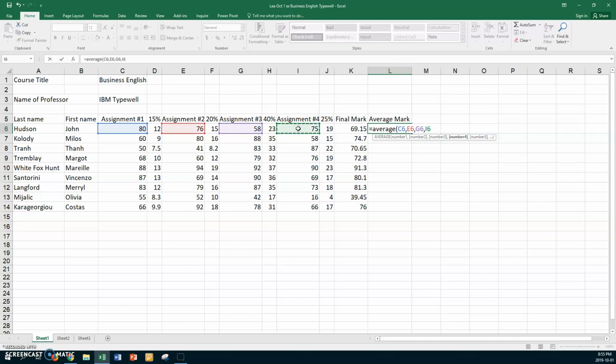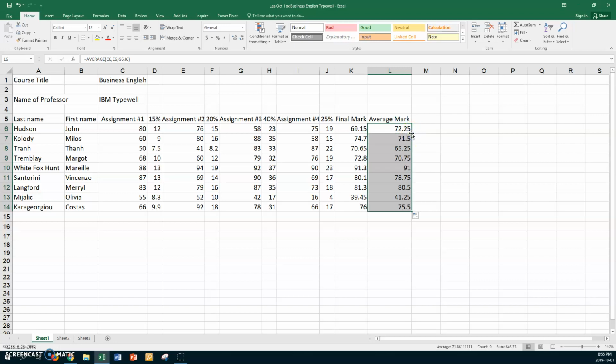And look how Excel puts them all different colors, so you can't go wrong. It shows you exactly what you're choosing. All right, so the average mark was 72.25.